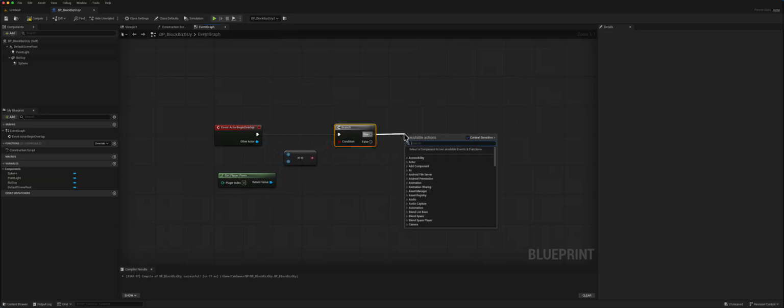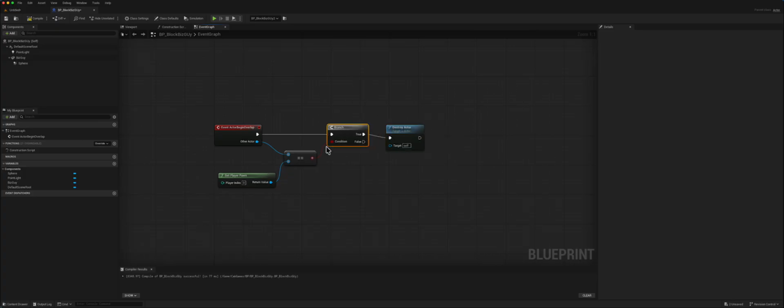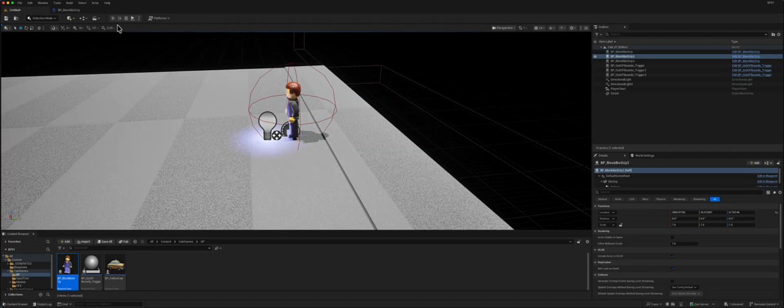I just want to destroy the other actor. Remember, because my cab is picking up these characters, I want to remove this actor, or destroy this actor. So let's compile and save this, and let's go back into our scene and see if this works.